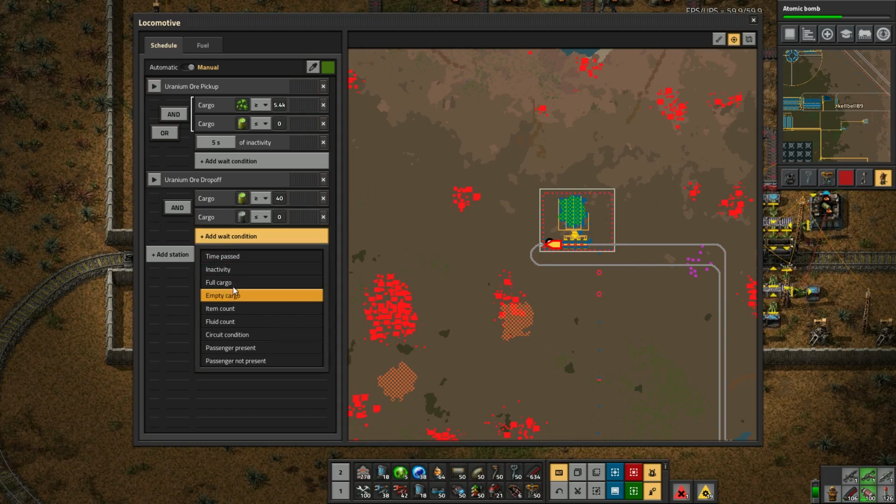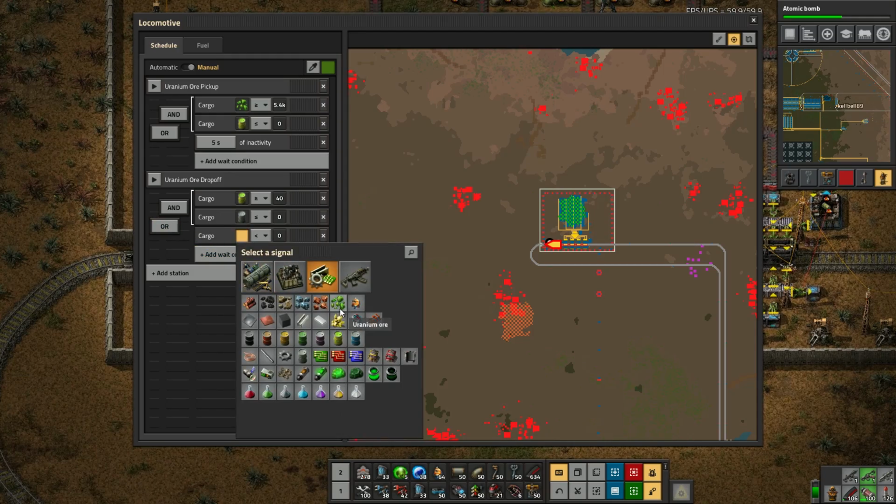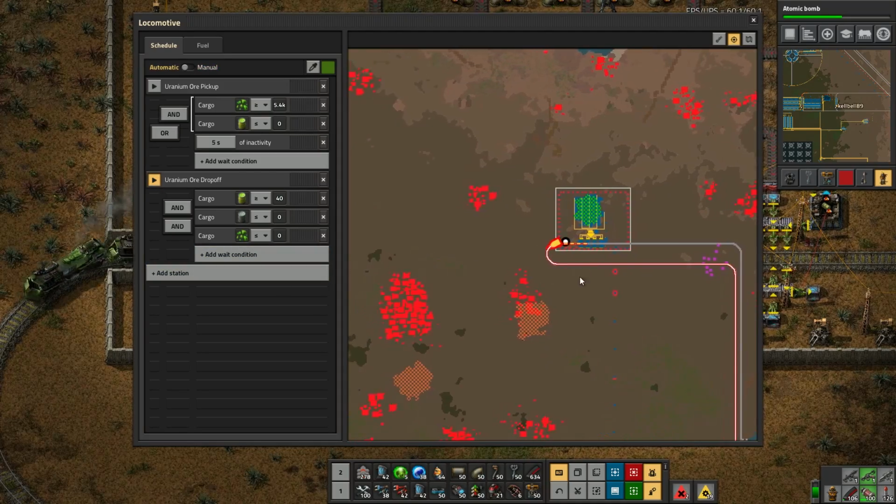Oh, let's see. And then item count. We'll do that less than or equal to 0. So that way it's empty. Let's start with this for now. That way all of those have to be met. Okay, sure. That will be on its way here in just a minute.